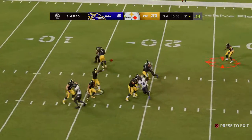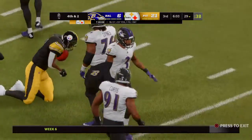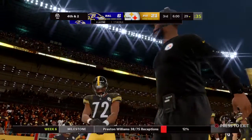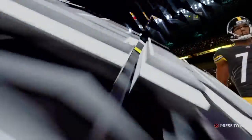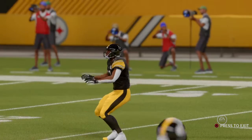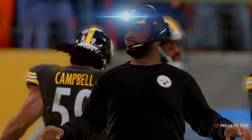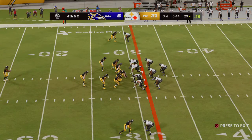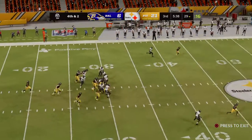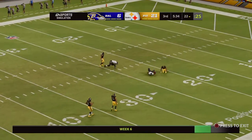To throw on third down. Rose. He's got it to Williams. And he will be marked down short of the first as they get to him at the 29. It'll be a gain of 8, but it'll also lead to a fourth down. The Steelers send out their punter now as he's on here to punt it away. Taylor now to return it.